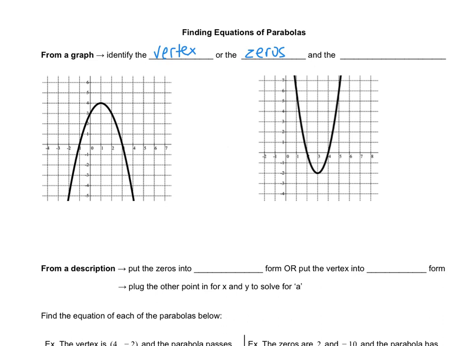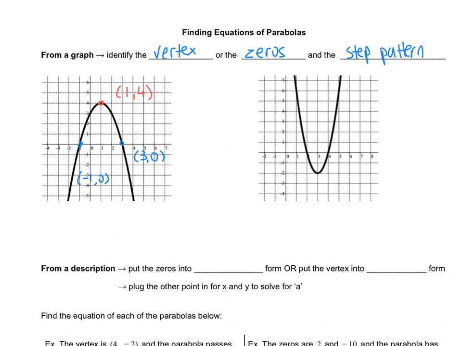But then we also need our a value, so to figure out our a value, we can visually look for the step pattern. Now there's also an algebraic way to find the a value, and we'll look at that in other questions. So for this first parabola, I can see that the vertex is at (1, 4) if I want to find vertex form. If I want the zeros to do factored form, those are at (-1, 0) and (3, 0). So I can get vertex and factored form here.